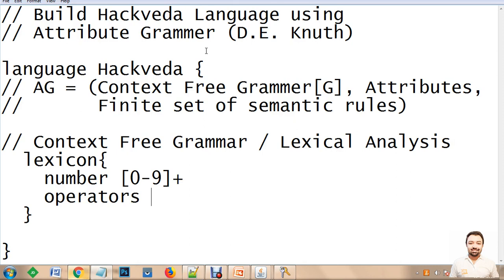So we have to escape these operators as well. First of all, I'm going to use this escape character and I'm going to use the plus operator, because I would like to treat this plus as a string here, and it has to be matched exactly if it exists in the high level source code text. So now we are going to identify the plus operator. Moreover, we are going to identify, let's say, the minus operator.